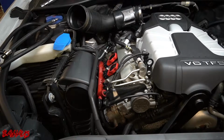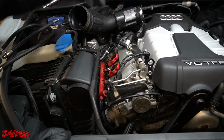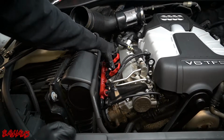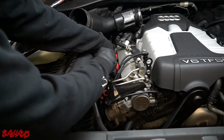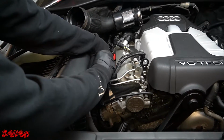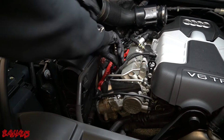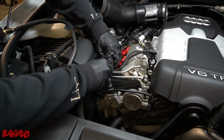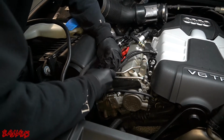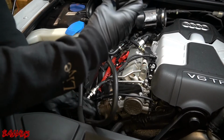Alright, so now that we got to this point, I'm going to do a little bit of explaining. I got the 2 coil packs for cylinder 2 and 3 back in, and I'm going to put my compression tester into cylinder 1. And this is going to be a running compression test again. So I'm going to hook this up. Cylinder 1. I'm going to move down here.